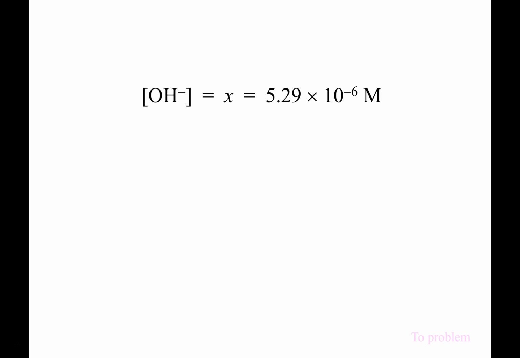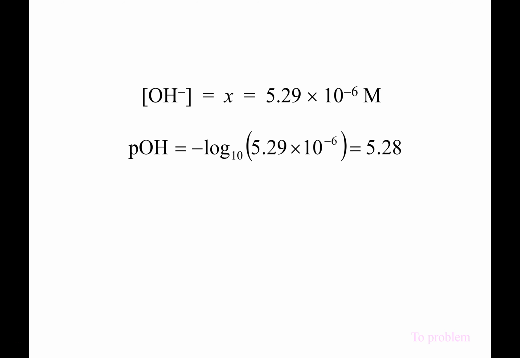So according to our ICE table, the molar concentration of the hydroxide ion is 5.29 times 10 to the negative 6. This seems like so long ago when we said we can get to the pH using this information. I can't remember how we do it. There's a couple different ways to go. Looks like I'm going for the pOH. So the pOH will be equal to negative log of 5.29 times 10 to the negative 6, and that's equal to 5.28.